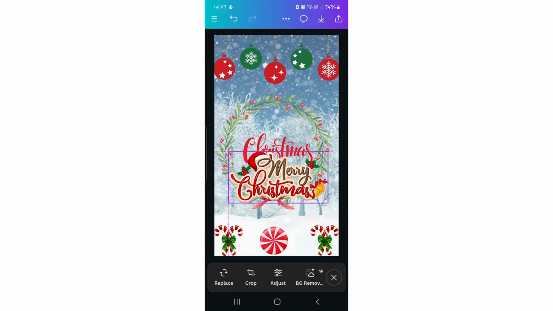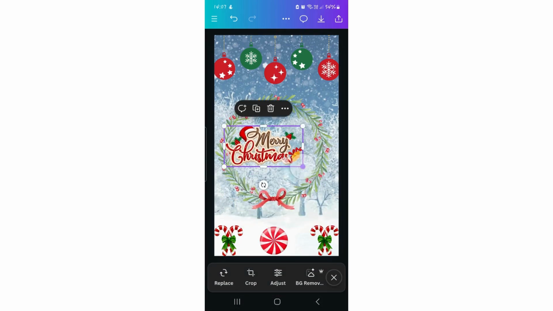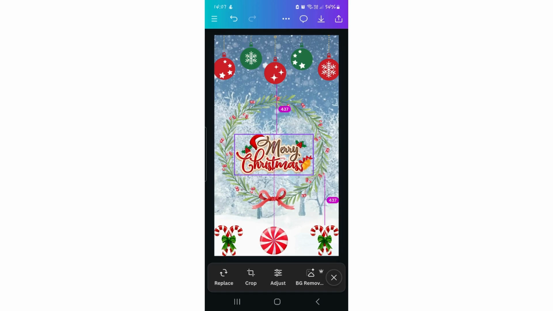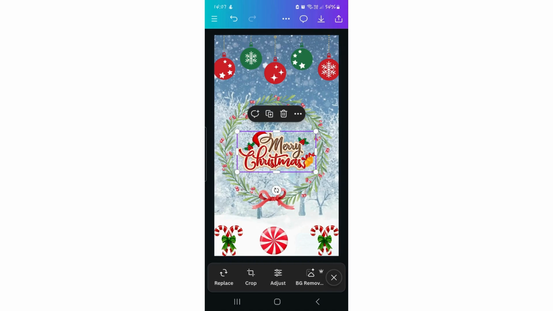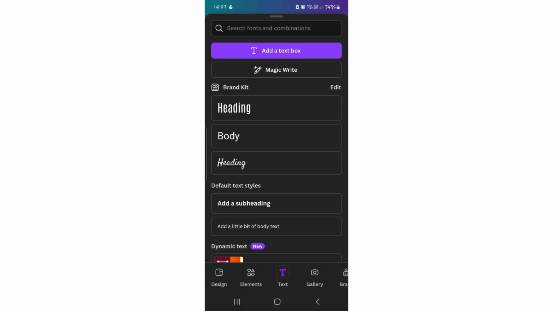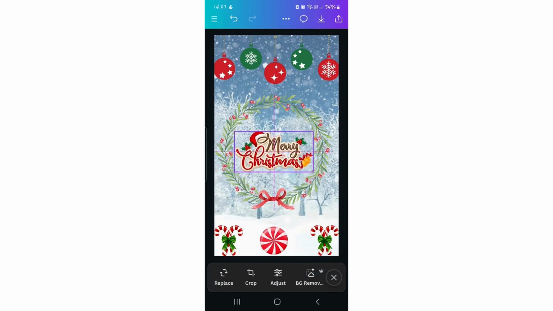You can click this Merry Christmas. Let me delete the first one that I chose here. I can click Merry Christmas and put it at the center of this element. And if you want to add more things, if you want to type, you can just click text and then type Merry Christmas or whatever you want to type there. If you want to type joy to the world, you can type it. Then you can use holiday colors for the text, but we already chose a text that has already been designed.